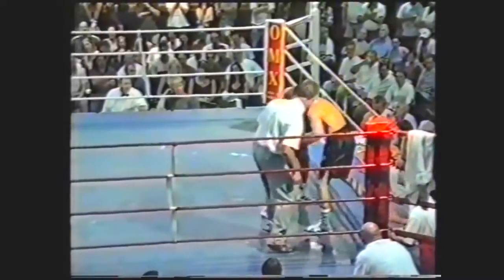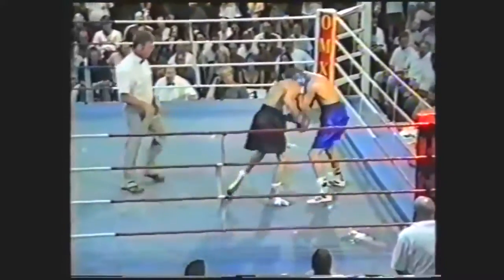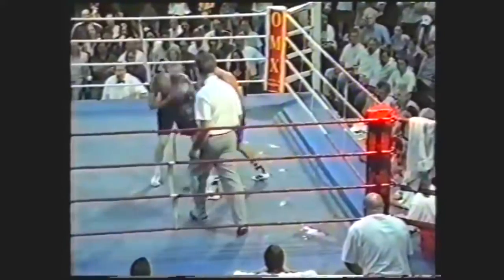This is a very tiring way to fight. For both boxers, it's really going to be a test of stamina because they're leaning into each other, they're wrestling, they're pushing around, pushing and shoving. Oh, yes. It's got to sap the energy very quickly, I'd say. Most definitely it will. They'll find it hard to do anything.